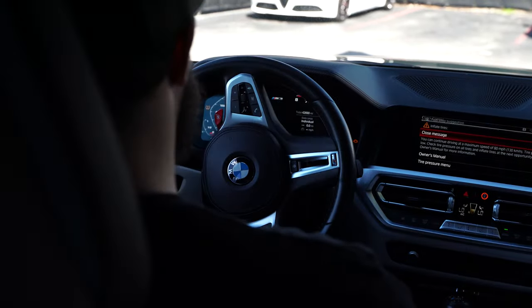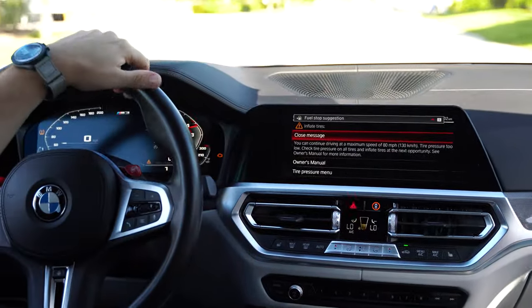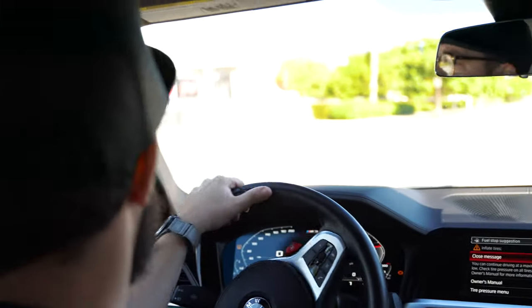Does this have front end lift? Oops, sorry. It's my first day driving stick.